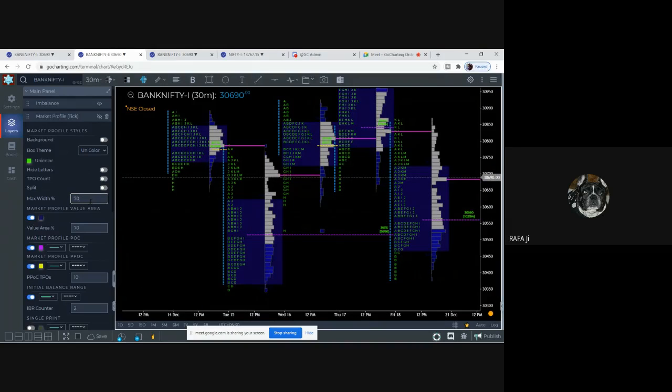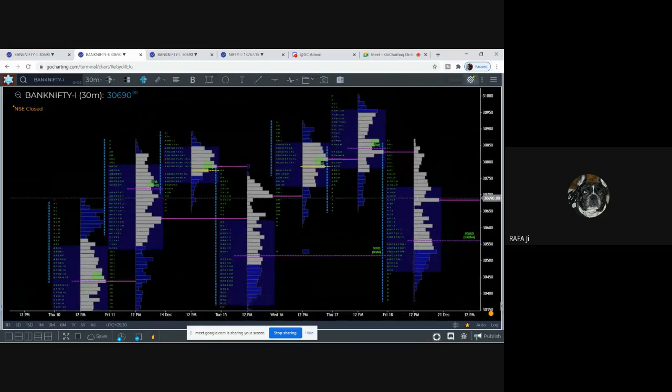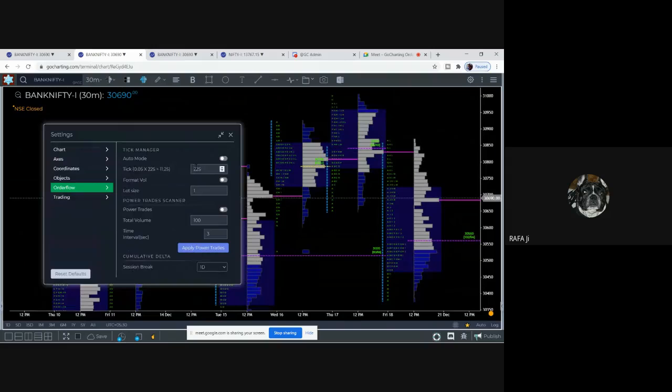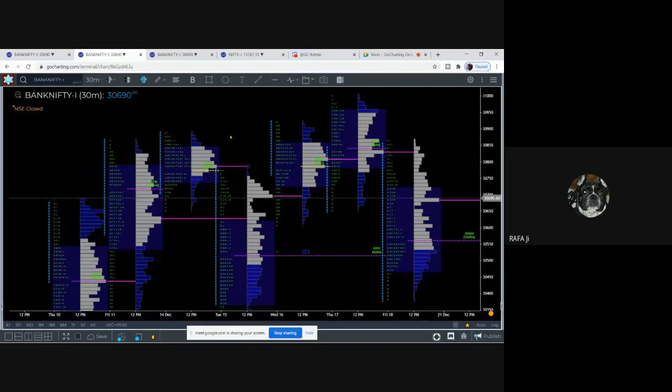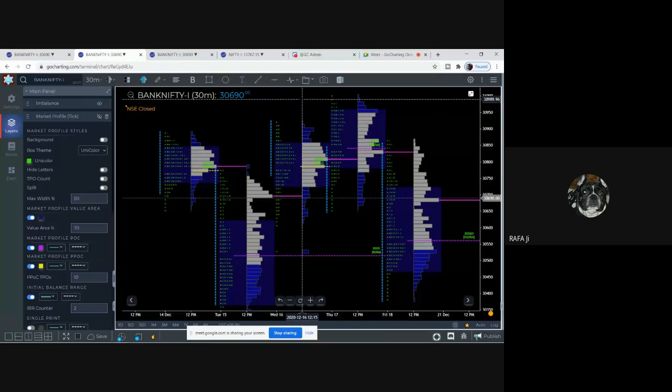The only problem, and it's not really a problem, it's a setting with all the software, is that when you get a market profile along with the volume profile, you cannot change the tick separately for the market profile and the volume profile within it. It has to be in conjunction with the market profile tick setting over here. So I keep it 50, and if you want to see the order flow settings I have used, it's 11 points for Bank Nifty that constitutes one TPO. Again, it's to each his own. Like I discussed last time, it mostly depends on the volatility, because 10 points these days is just one tick, two ticks is 10 points.